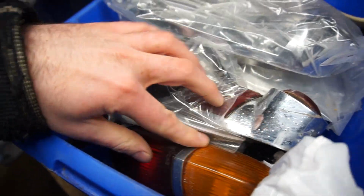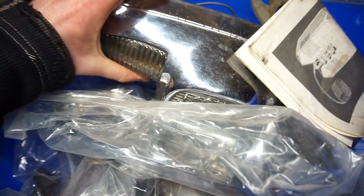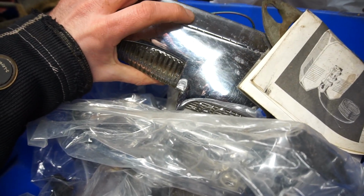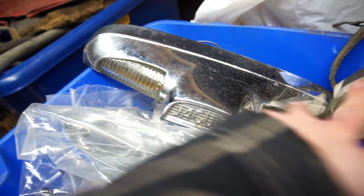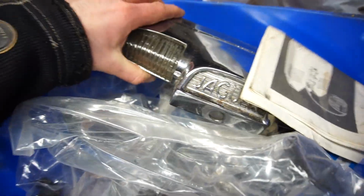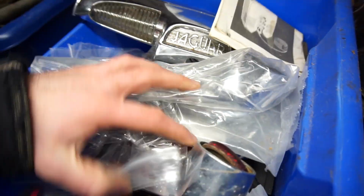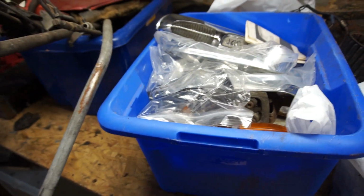I have a set of perfect glass for the car as well. Here is a better, that's probably not better, same as the other one on the car, rear number plate light, whatever you want to call it. So a couple of spare chrome things in here, and fasteners and ignition locks, and you can see some spare fuel pumps down there. So I did get a ton of spares when I got this car.